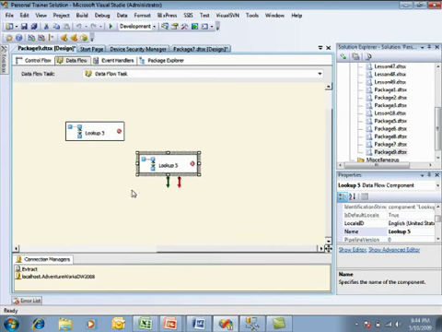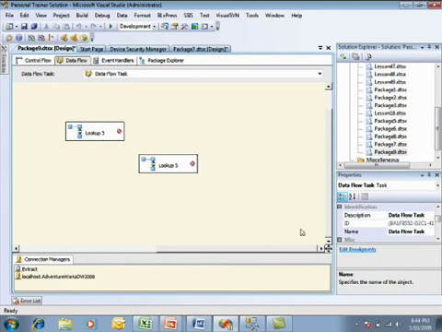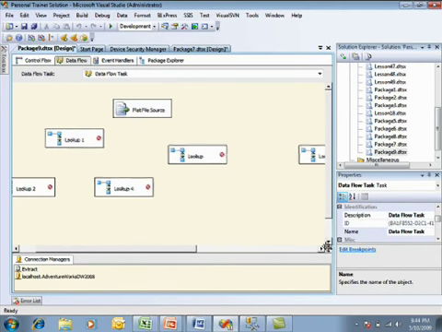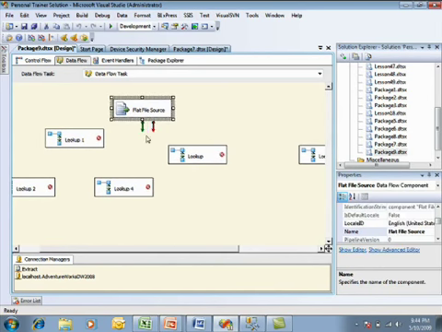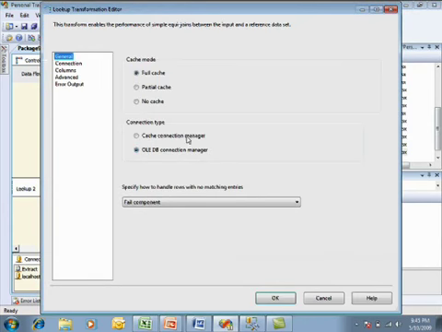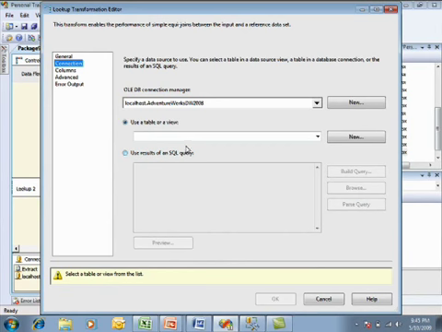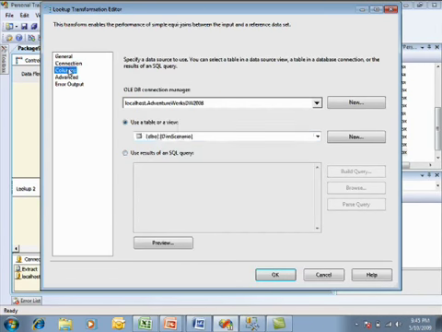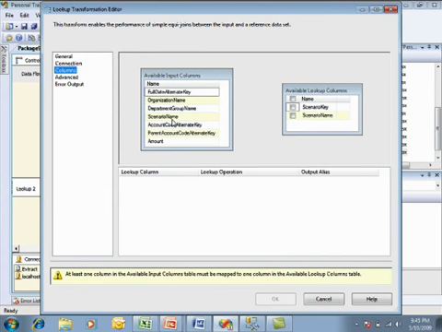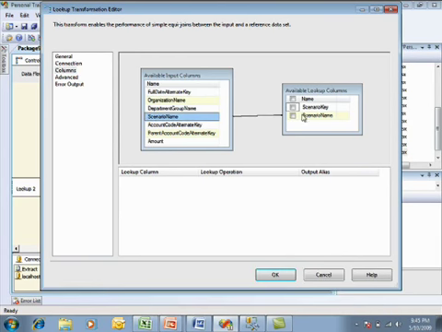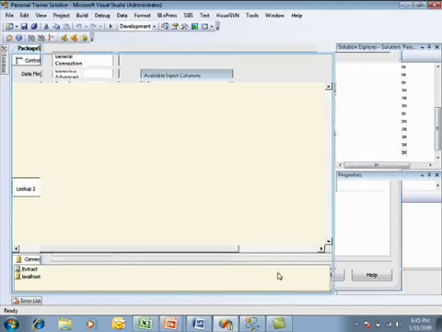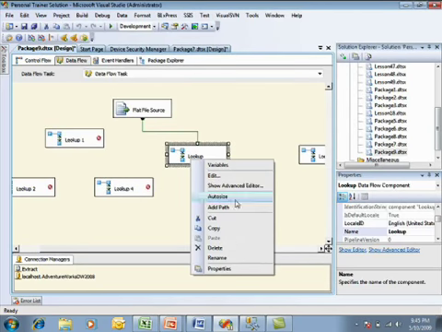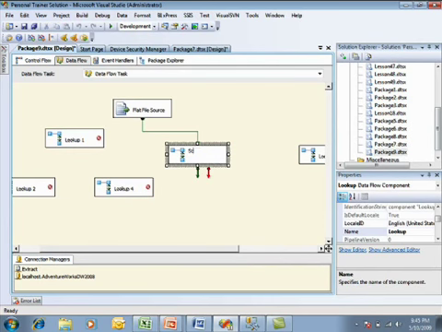There we go. That should get us started, at least. And we'll use them slowly here, but you'll get the point. So our first lookup transform is going to point to the dim scenario table. In the dim scenario table, I'm going to pass the scenario name in, which is my business key or alternate key, and get back the scenario key. Click OK, and I'll rename that to scenario, just so I can keep track of which ones I've done.